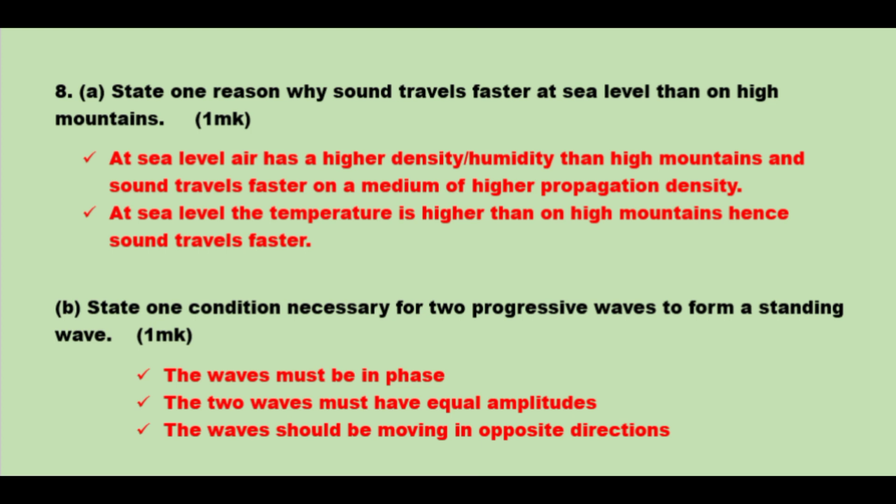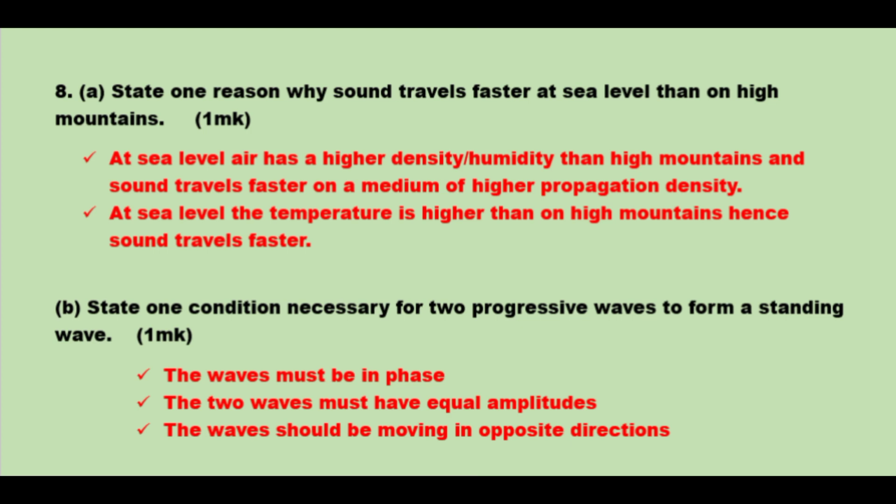So we are saying now that air is denser, and that means sound travels faster where the propagation medium is denser. So because air is denser at sea level, definitely sound will travel faster at sea level than on high mountains. It's very important to know that for this kind of question, because you have sea level and high mountain, you should use comparative language. You must compare the two.